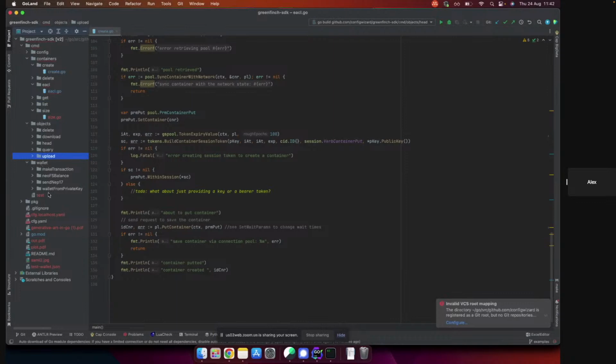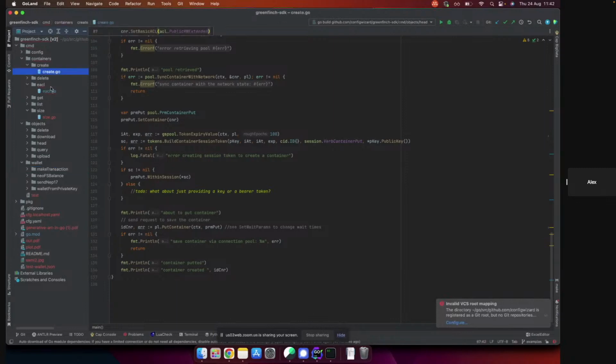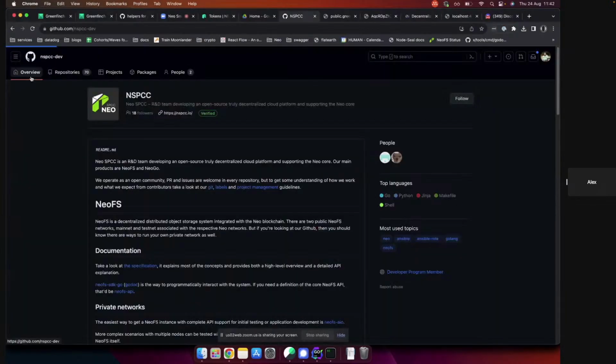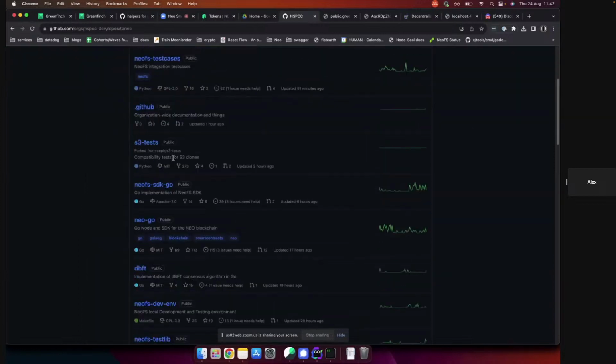I've got some basic wallet functionality going on as well here, but if you want these scripts and you're a Go developer, I can turn these into binary applications for you if you want, so you have a command line tool to create a container. However, what I recommend is if you want to do that, they have the SDK, which is the basis of all this. So you may want to go into that if you're a Go developer.